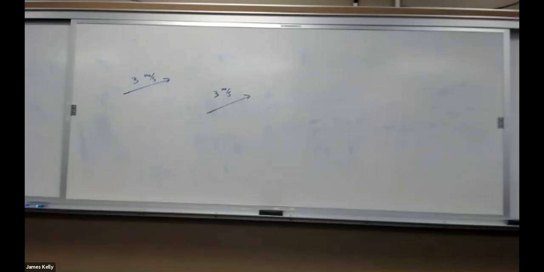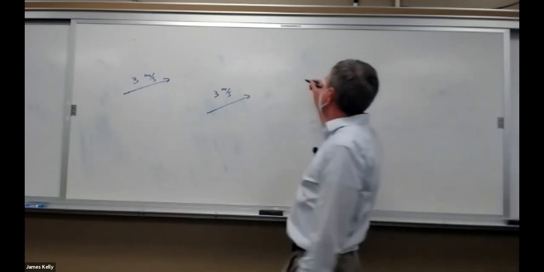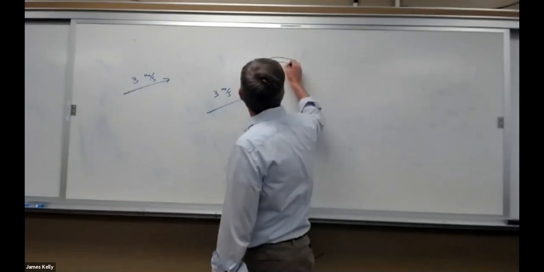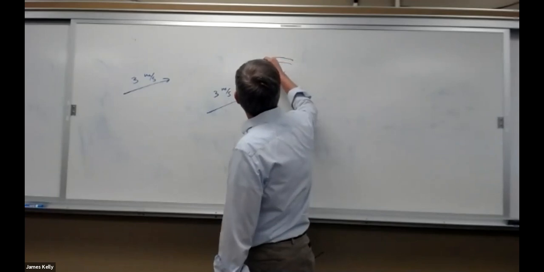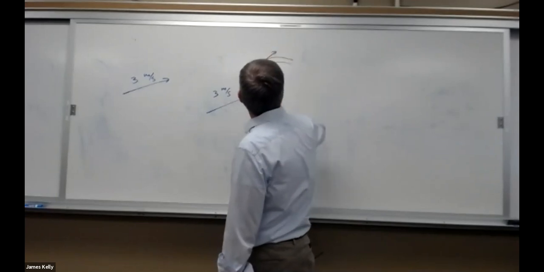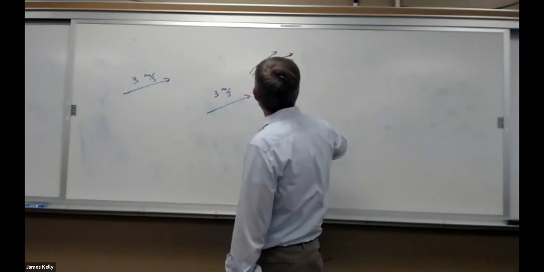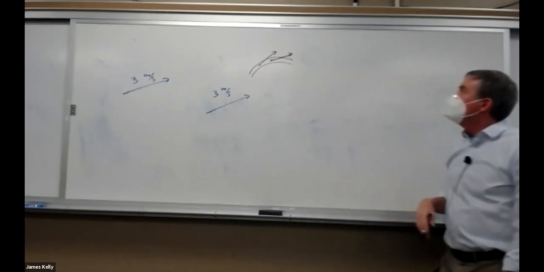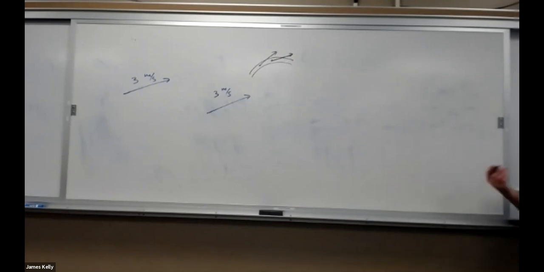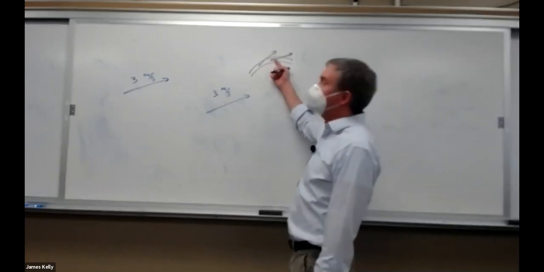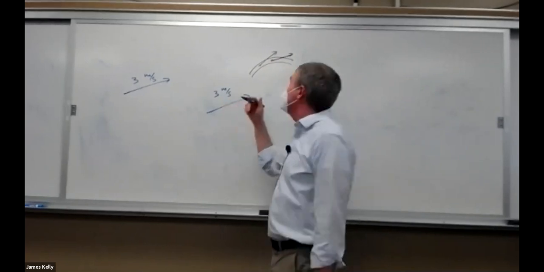Say something is rounding a curve, maybe a car going around a curve like this. At one instant in time, it's going with a velocity vector that looks like this. And of course, it's turning, so its later velocity vector looks like this. Which way is it accelerating? Well, these were pretty close times, so I'm just going to do delta v over delta t.